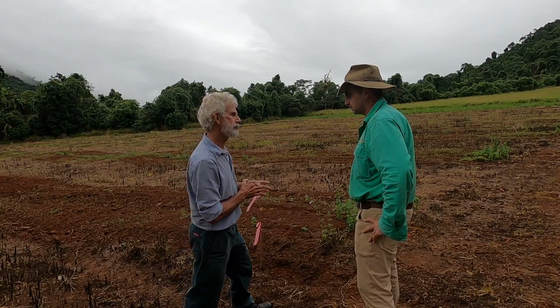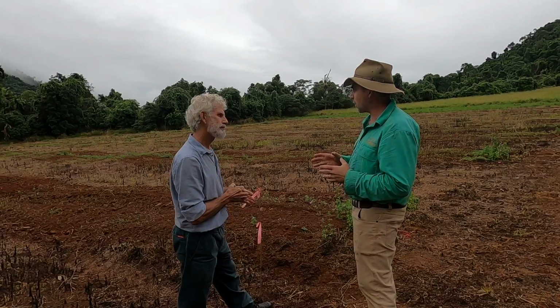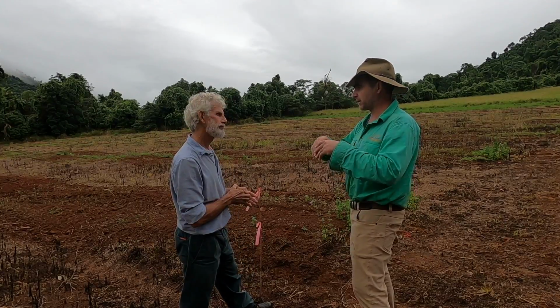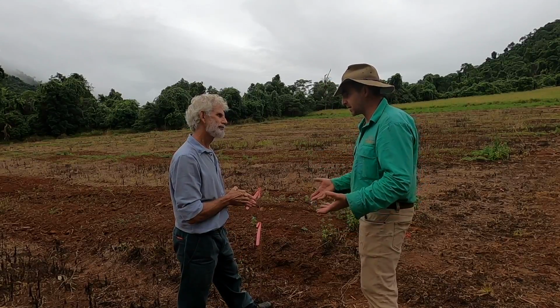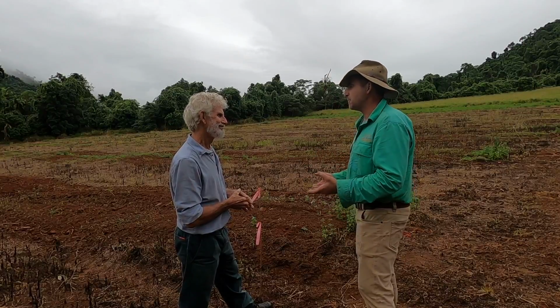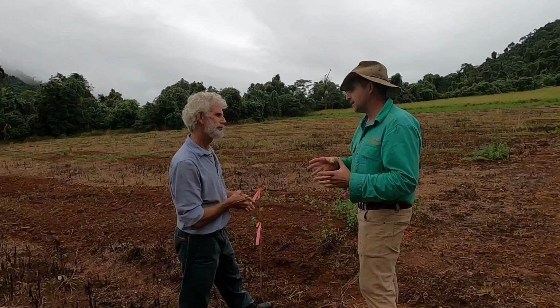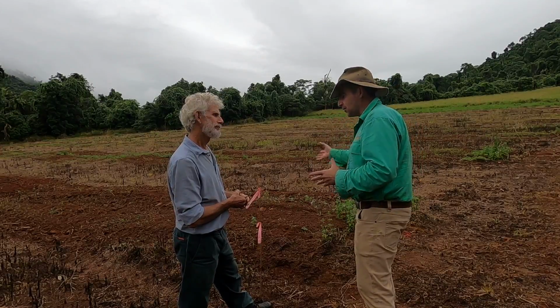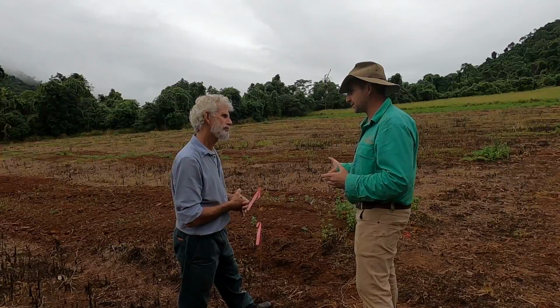tree planting itself. So your research here is interesting because you're looking at ways that you can not only make the revegetation effective, obviously your interests are in wildlife conservation and rehabilitation of unused land, but you're also really intelligent in that you're looking at ways to make it economically sustainable so that it becomes part of farming practice.